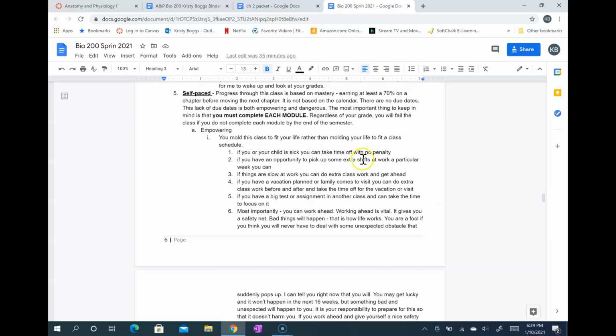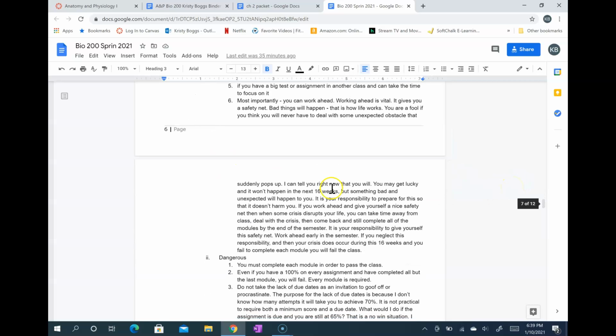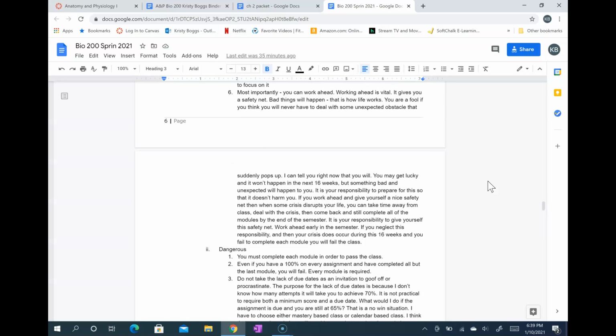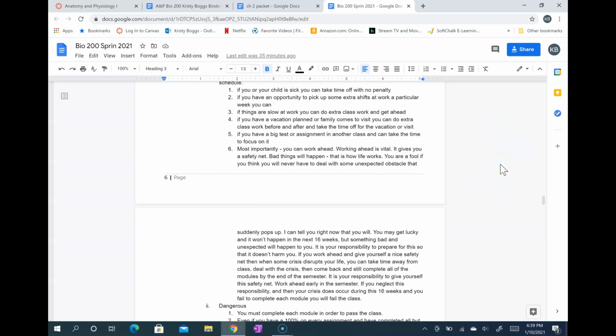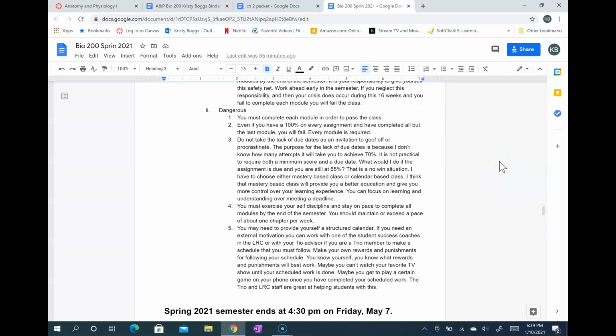So here's kind of some benefits of that. You can look through this. You are in charge of your schedule, but it's kind of like how Spider-Man says, with great power comes great responsibility. So you have all this power. You can go on vacation if you want. If you're sick, you can take time off and it's all good. If you want to work some extra shifts, go for it. But with that power, you have great responsibility.